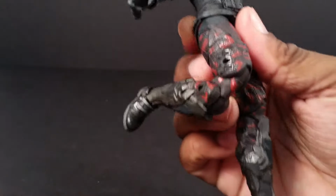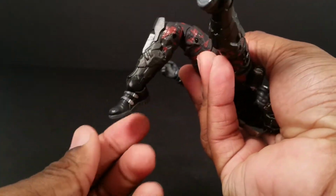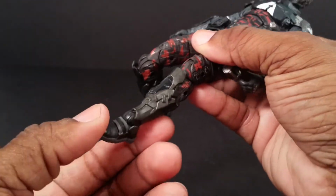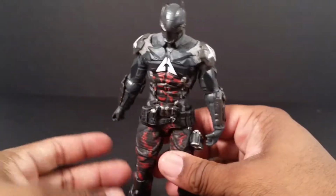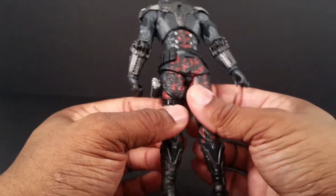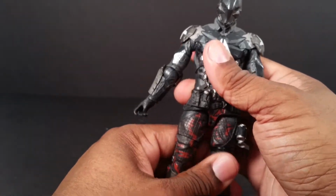He does have double jointed knees. He doesn't have a boot swivel or anything, and the feet can go back like that. Another thing about these ankles, they're loose as hell, and these are thick, heavy figures. So not being able to stand up unless you get really creative is a problem. I guess I'm going to have to try floor polish, or I'm going to put him somewhere and forget about it. Or put him back in his damn box.